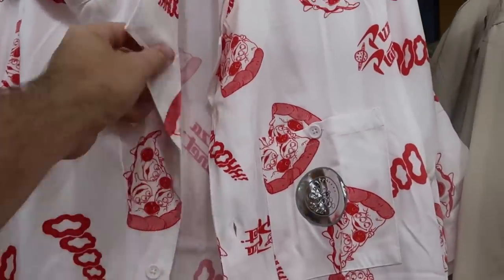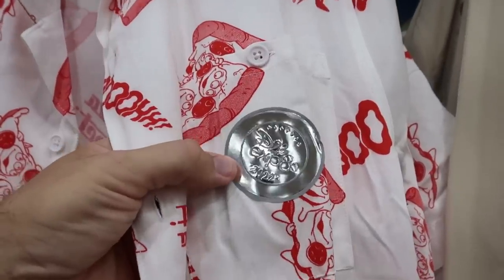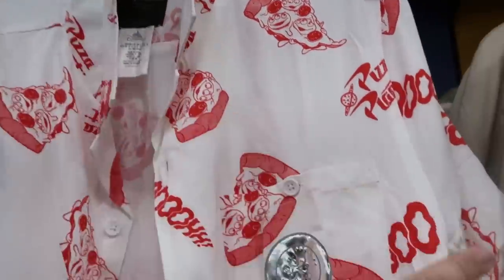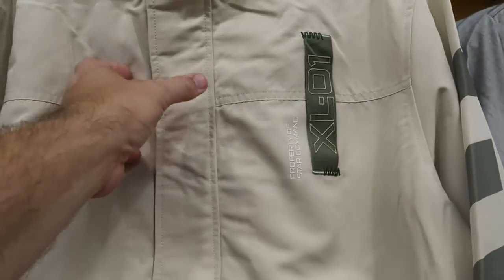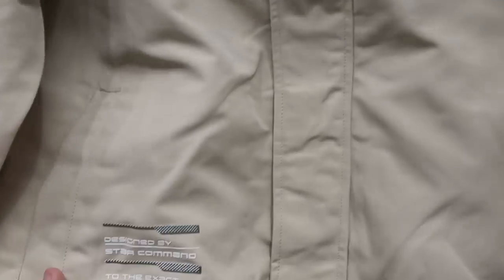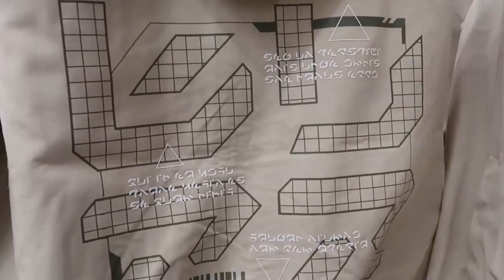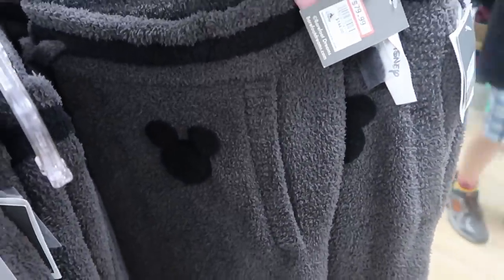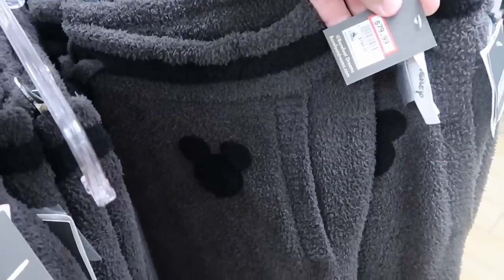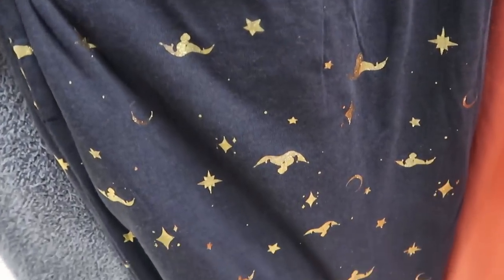Here's another really awesome offering: look at this Pizza Planet shirt — you have a bunch of the aliens from Toy Story inside of the pizza, and the tag says it's from the D23 Expo 2022, Disney junk food collection, $25, marked down from $60. Extremely soft. And then over here is a really nice new jacket that says 'XL01 Property of Star Command, designed to the exact specifications of Buzz Lightyear' — I've never seen this before, $30, marked down from $65. Even more design on the back side. On the sweatpants rack, they have Disney Barefoot Dreams sweatpants with Mickey — really really soft, $80, marked down from $144. And check out the Princess Jasmine leggings with Jasmine on the carpet and a bunch of stars, $19.99, from $50.